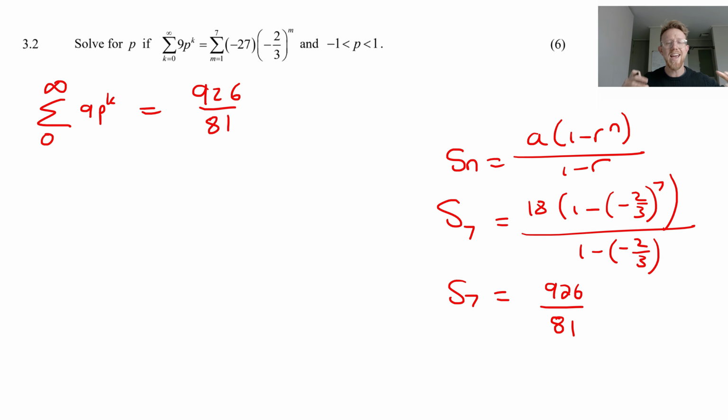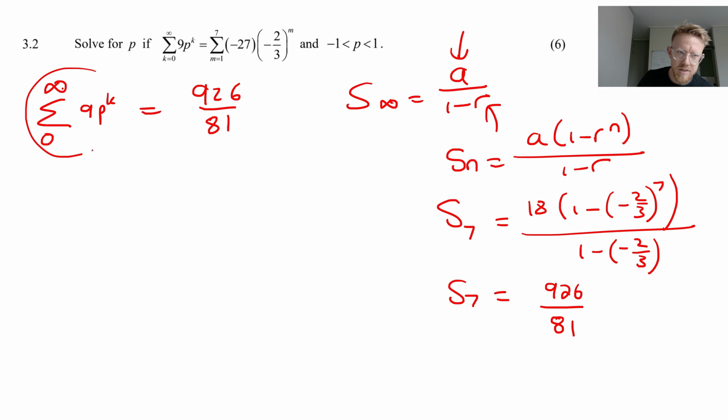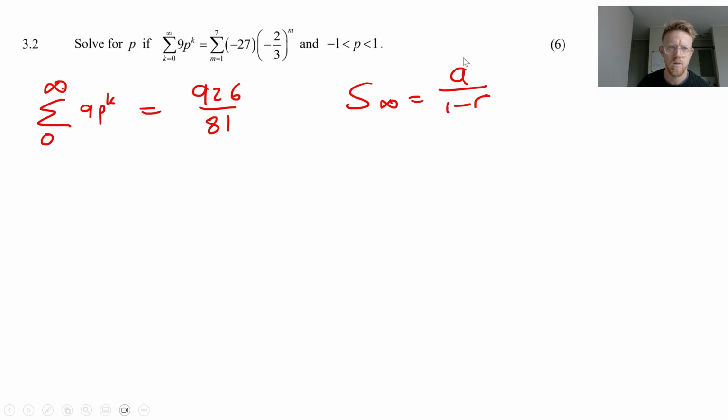So we've solved one extra piece of the puzzle. Now we know that this is just going to be a sum to infinity. Sum to infinity is always a over 1 minus r. But be careful, this a and this r are for this part, so that has its own a and its own r. It's not the same as the a and the r that we found when we were looking at the other part. They're two different parts, okay? So we need to find our a and our r over here now. For that part, we need to find the first 3 terms once again: term 1, term 2, term 3.